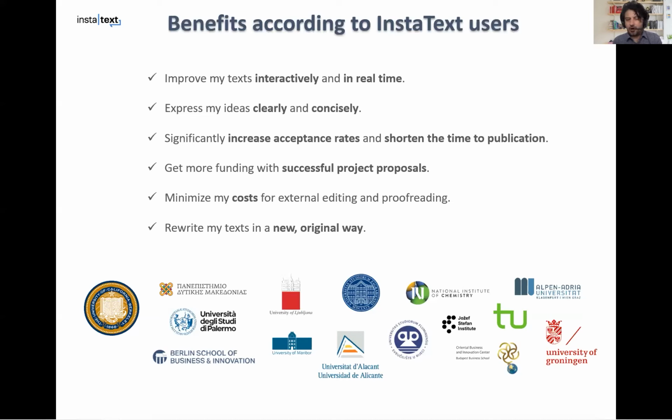Or another case, some colleague of ours was talking to someone from the National Institute of Chemistry, and he says, I got my paper accepted in a journal with impact factor more than 10. And I was the sole author and it was just a minor revision. She asks, how did you do that? He says, I can answer in just one word, InstaText. So then we were curious, what was this paper about? And it turned out it was a review paper where you can imagine there is a lot of copy paste from different sources before adding your new conclusions and content and so on.